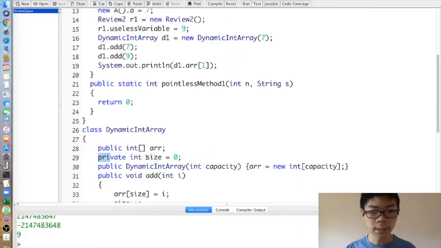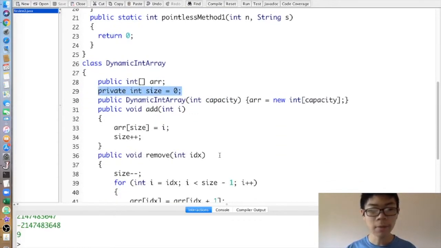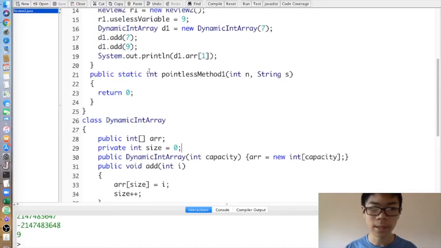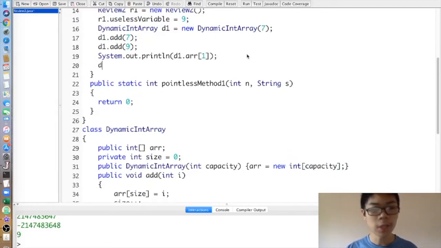Well, it turns out here, the size variable is meant to represent where I should insert the elements into the array, and basically what the current array size is, or technically the array size is the capacity, but how many slots we're using. If we just randomly change d1.size equals 5, that just screws up our entire array, and now we'll be adding elements starting from index 5.